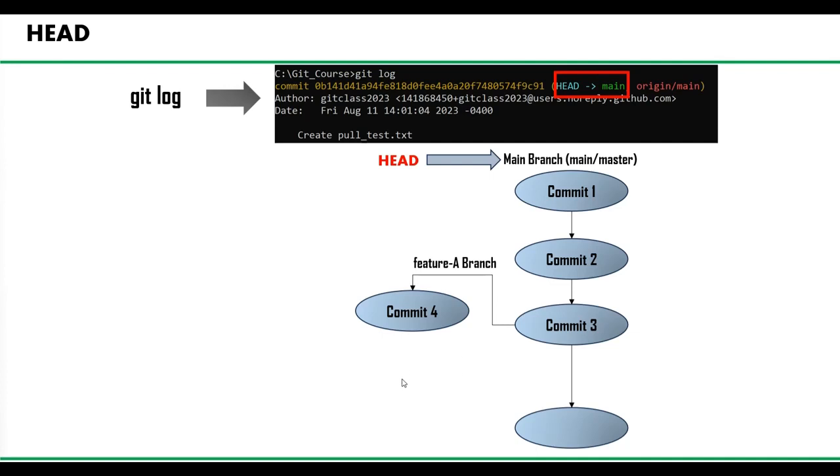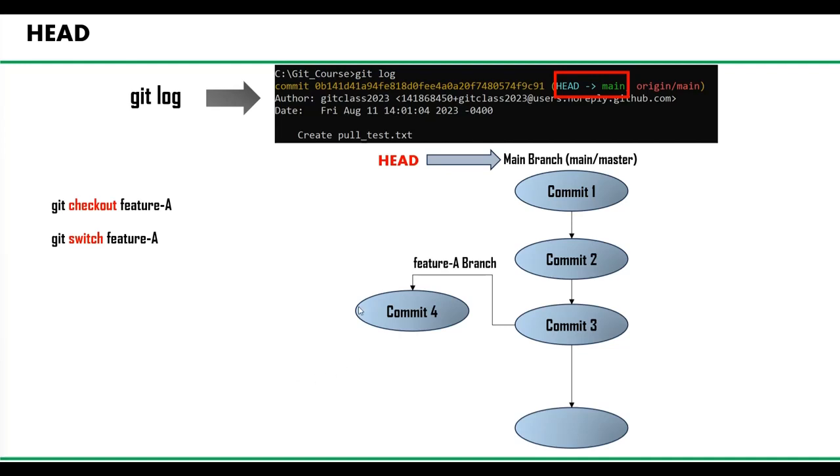After creating the new branch, the HEAD pointer remains attached to the original branch. It points to the same commit as before you created the new branch, until we use the git checkout or git switch command to change the HEAD to point to the feature A branch, which you created.